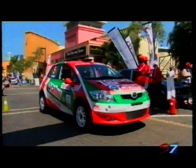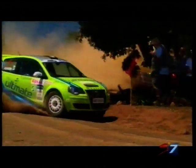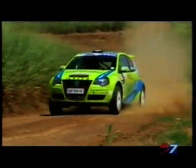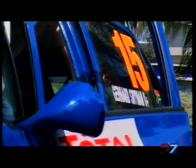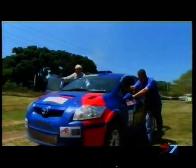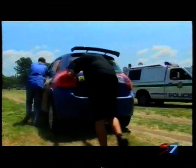Sasol South African Rally Championship is underway with the Total Tour Natal. BP Ultimate Volkswagen drivers Enzo Kuhn and Hergen Fecken made the first move, but it's only stage 1 of 12. While it started well for some, it didn't for others. The Pertec Toyota Auris of Visser du Plessis and Gerard Snyman barely made it to the event, having only been completed at 3 a.m. the night before. Unfortunately for du Plessis, the electrics called it a day after stage 1.